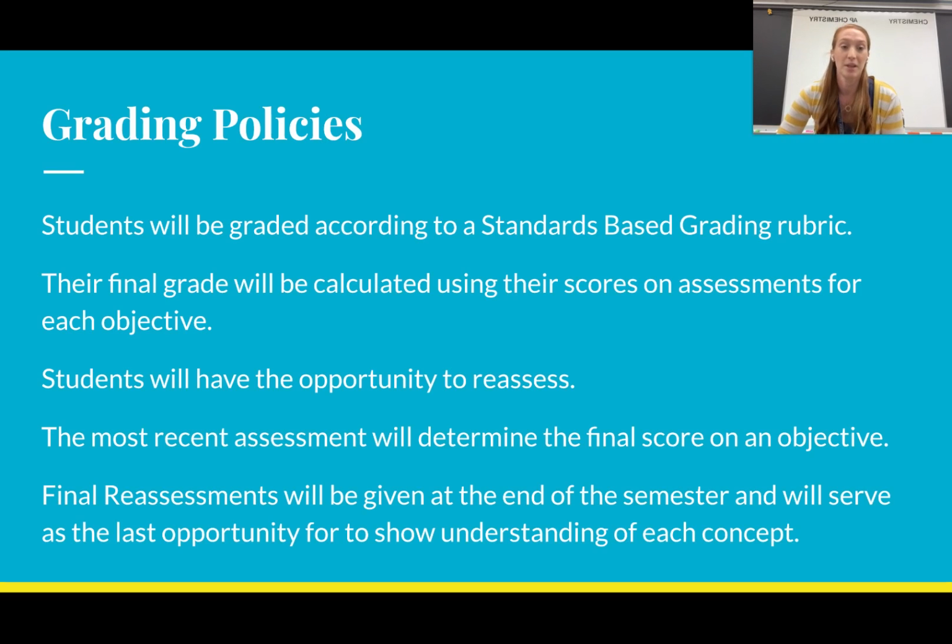One of the things that we really make sure to talk about and to get students to understand is our process of iterative assessment, which means that we assess on each of our learning objectives multiple times throughout the year. A student's final grade will be calculated based on their assessment scores for each of these objectives. So they're really going to be able to have a good idea of where their strengths are and where they're going to have some opportunities for improvement throughout the semester.